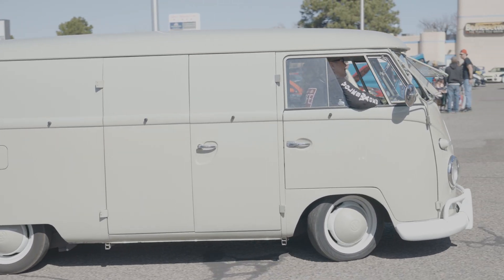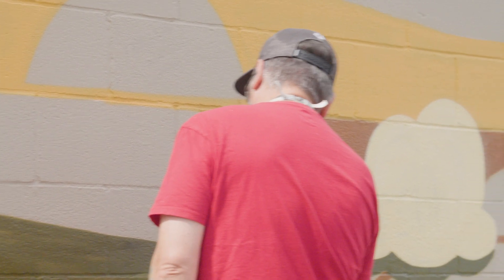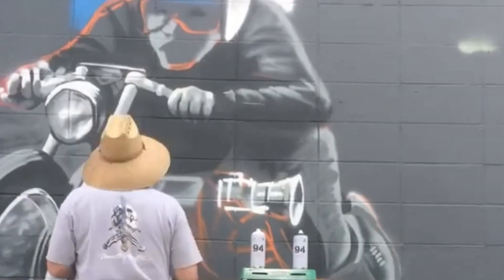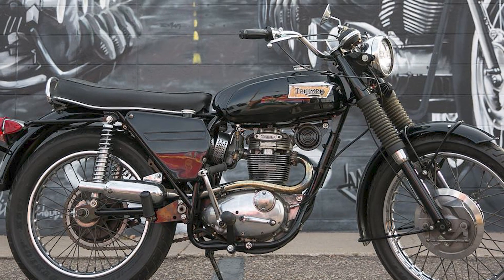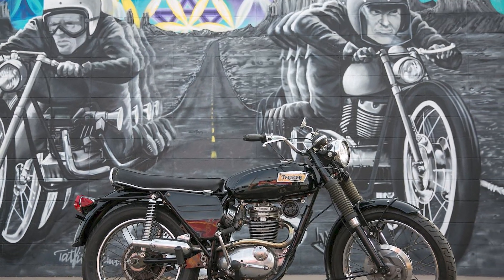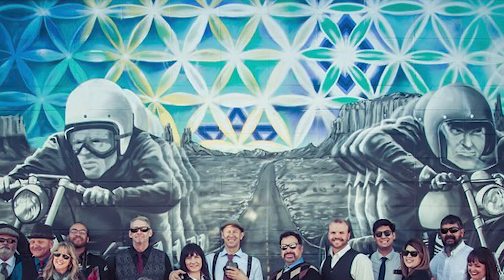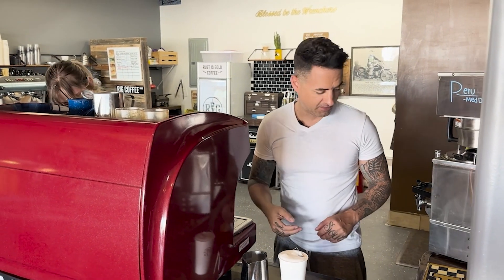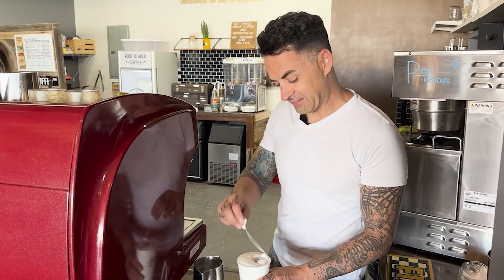I've known Rick for a long time, probably since I moved to Albuquerque. When I opened up my first shop I asked him to do a mural — it was really cool, kind of psychedelic. He took it a little bit too far as he usually does, being the artist type. I wanted like two guys just riding choppers through the New Mexico sunset, but he did this elaborate thing with crystals, stars and star patterns. Once we moved from that location they covered it up, and we were both pretty bummed — we did spend about four days solid working on that mural.